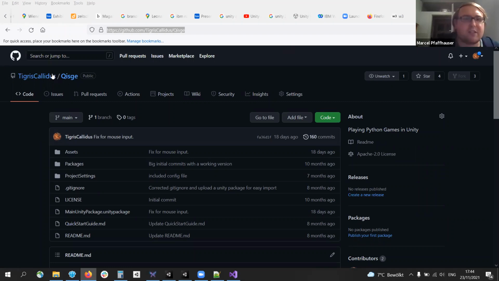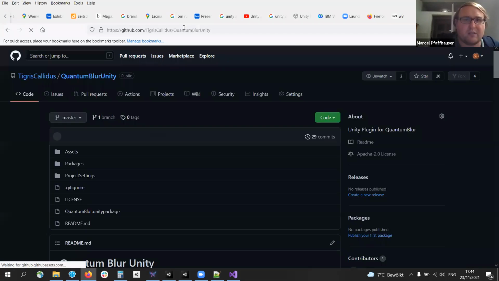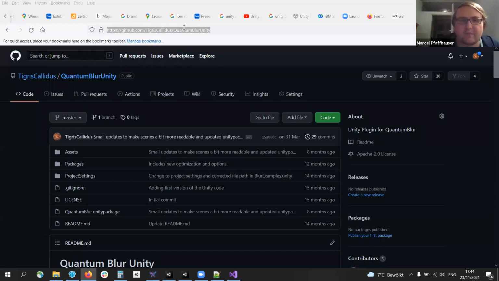To this small game engine, and when you look around, you find also other projects. Quantum Blur is this one here, and just to give you one example of what one can do with such a quantum blur. Actually, this week in Berlin, there will be an exhibition by a quite famous artist, Roman Lipsky, who created art using this quantum blur, a bit more advanced. He used quite a cool tool, but it was used on this. So yeah, one can use these tools to actually also generate art.